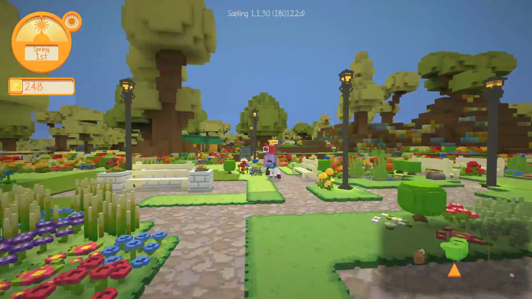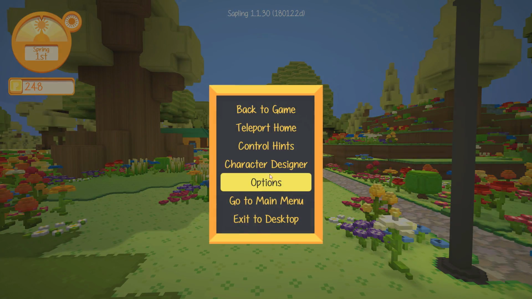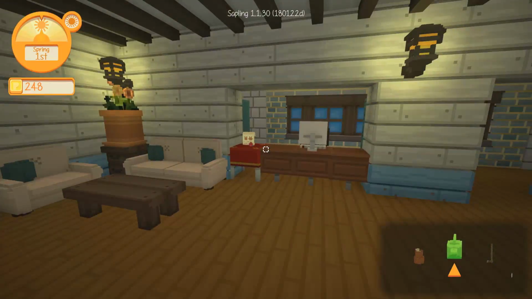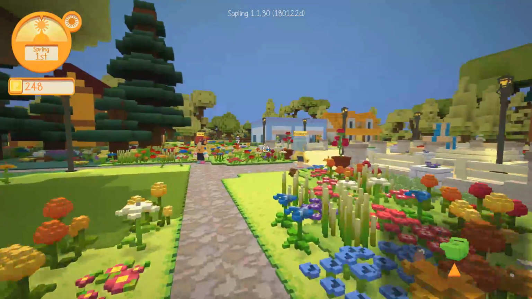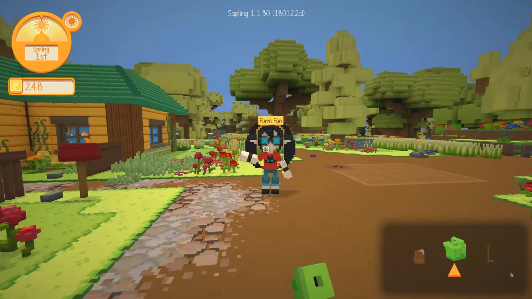This long walk back out to the edge of town. So difficult. You can teleport, by the way. If you go to the escape menu right here, it'll let you teleport home. Just in case you wanted to do that. Oh no, it teleported me back to town. Weak.